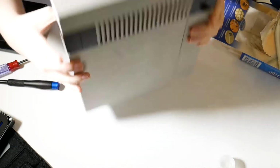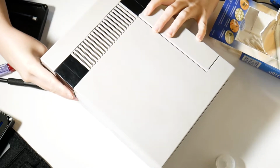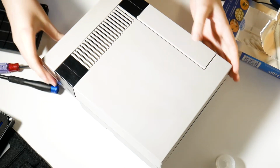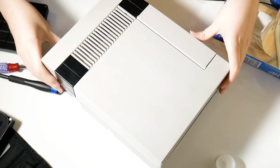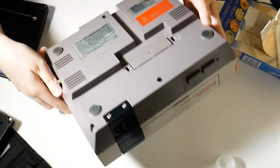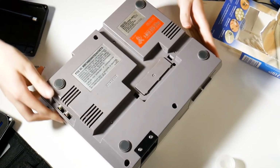Going to the NES. Same thing with the controller. I just did some surface cleaning. The outside of this wasn't too bad, just had some stains here that look like, again, liquid stains. Everything else seemed pretty good, so time to go in.